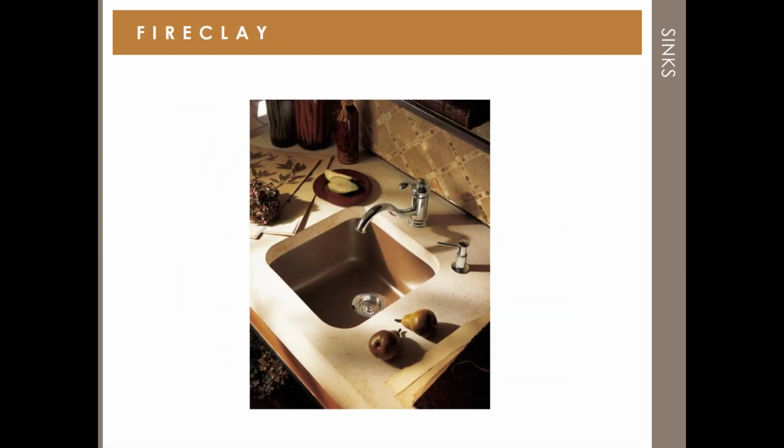There's fire clay. What fire clay does is give you the look of the cast iron, but it's fired into that substrate at 2200 degrees. So it really gives you a hard finish that you're not going to have to worry about chipping or scratching and things like that. And it comes in a lot of nice colors. It's not going to come in fire engine red like cast iron, but it's going to give you a nice subtle look with your grays or your whites or your beiges or your browns.